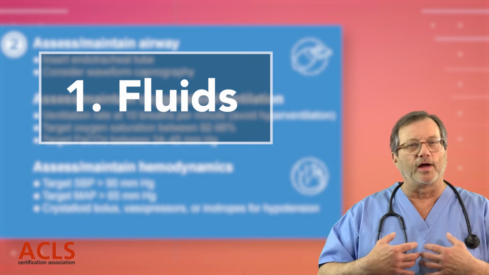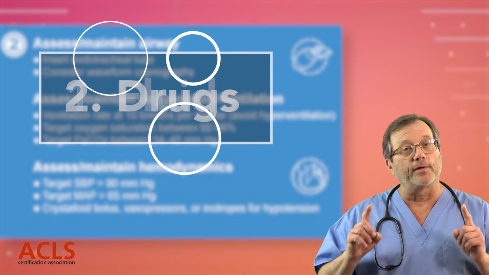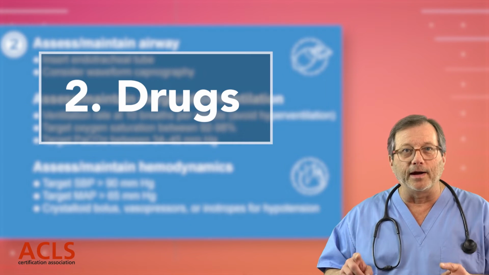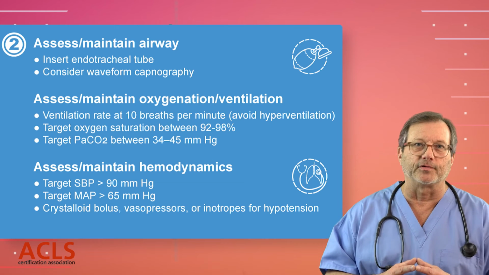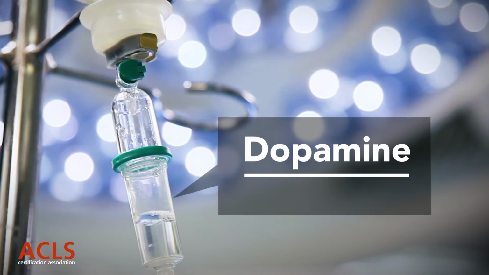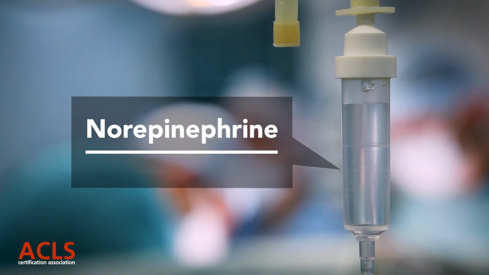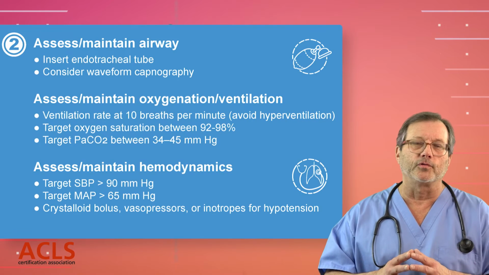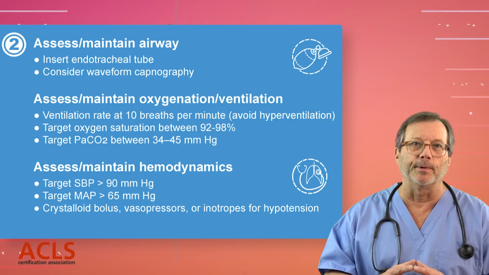If we assess lung sounds and we've got gurgling all through, they're in pulmonary edema, no fluids. We're going to have to go to a pressor or an inotrope if their pressure is below 90 systolic or less than a MAP of 65. Follow your local protocols: dopamine, Levophed, some places are using norepinephrine bumps. A lot of people are using that to keep that pressure up. All of those are acceptable, but again, make sure you don't throw them into pulmonary edema.